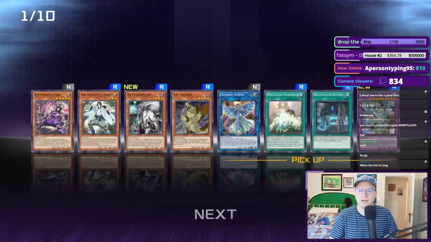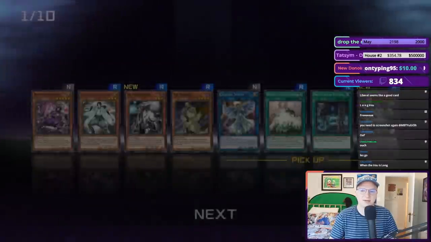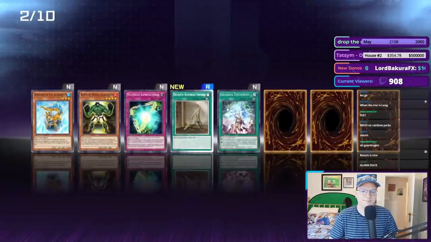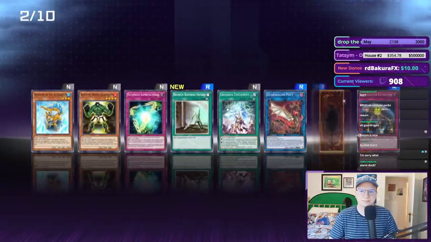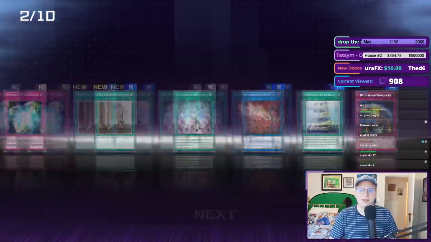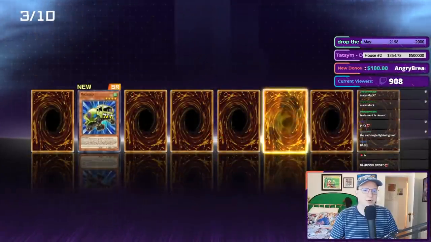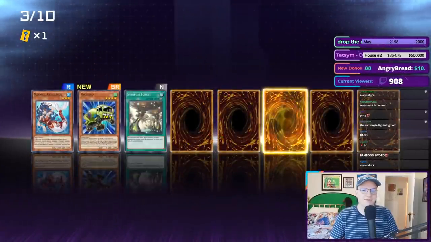Spatha, very important. Alarm Duck. Not exactly what I was hoping for. Return is good as well. Babel. Good that we picked that up. Can we get some supers, please? There's one. Oh, Mixeroid. Awesome.